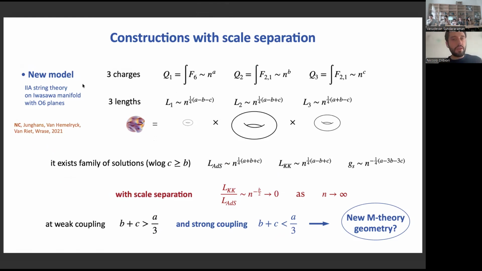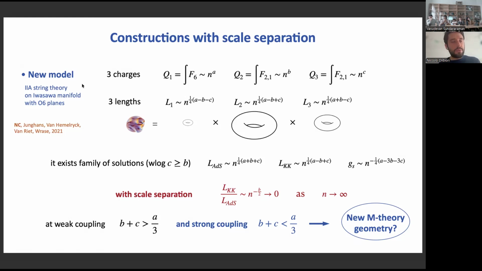Let me give you a new, okay, it's not new anymore, now it's 5 years old, but DGKT is like 20 years old, I would say, so it's newer than the previous one. The way we found this model is by reasoning in terms of T-dualities from DGKT, but you can also just be lucky and guess it directly. So DGKT, the model I reviewed before, is a model in massive type IIA. It's a deformation of the standard type IIA with the Romans mass.